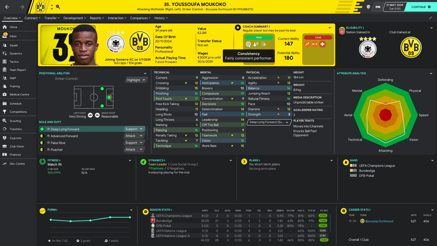I just noticed he actually had really low consistency at the beginning. He's actually got a decent consistency now. That's actually interesting. I don't think I've noticed that before. But yeah, this is the final stat page of Youssoufa Moukoko as a 34-year-old.